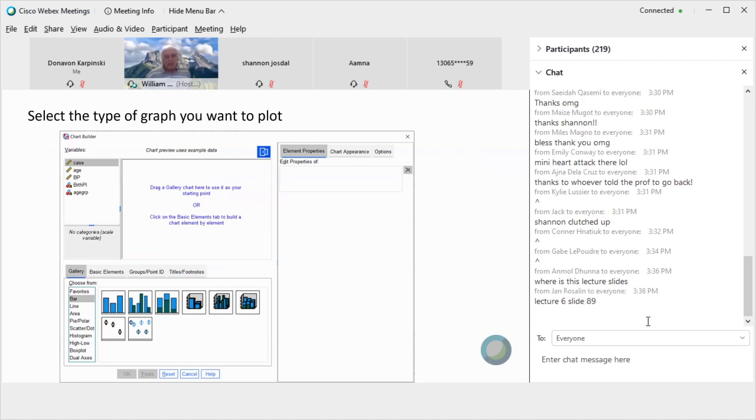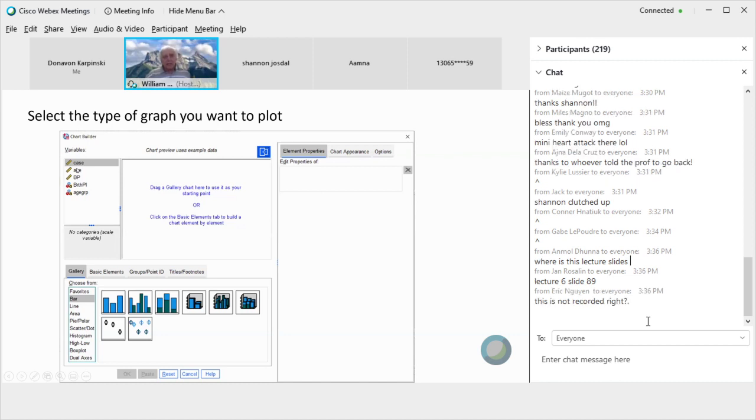Eventually you get this window. There's the list of variables that are in the file. There are the different types of graphs: bar graphs, pie graphs, histograms.